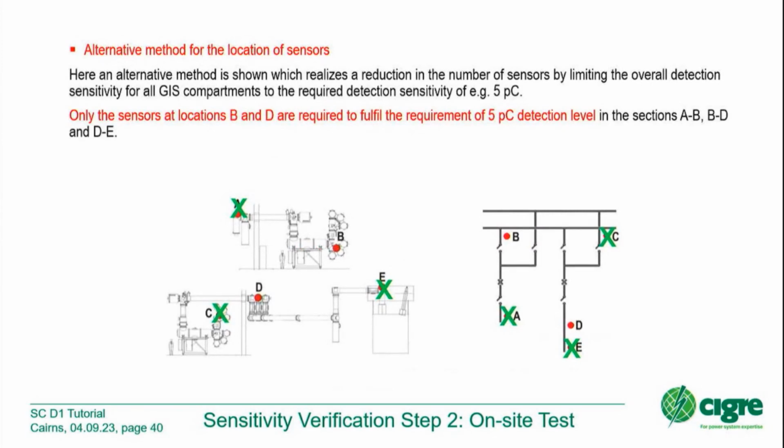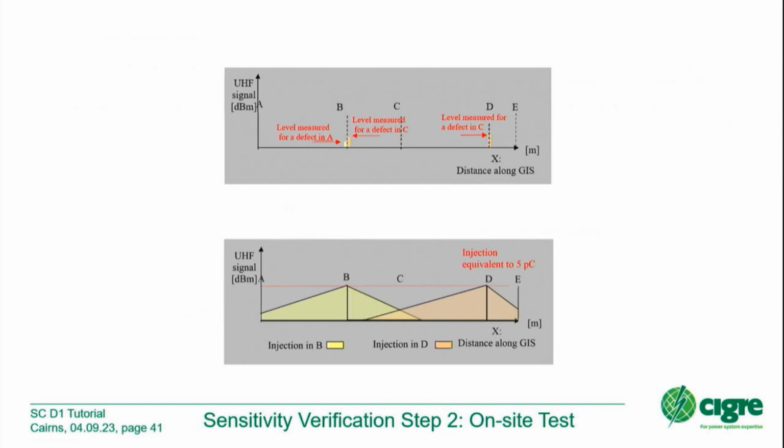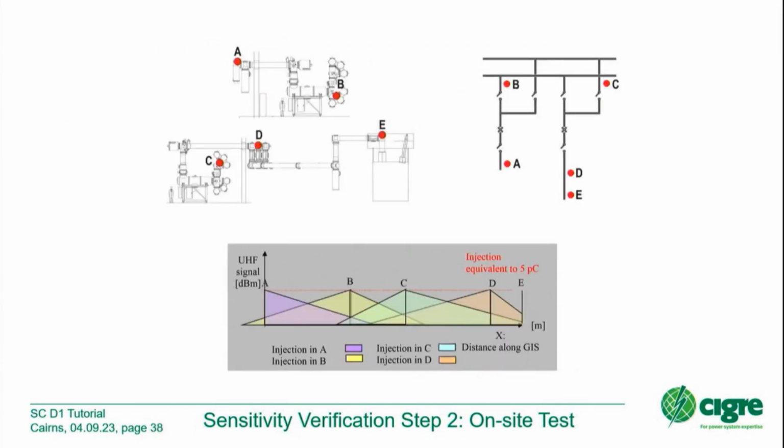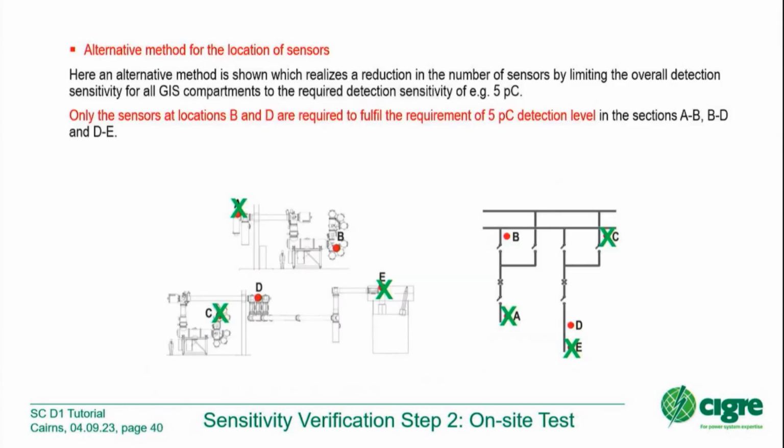The working group members also discussed another possible solution for the setup of the sensors. With a very strong interpretation of the rules, we can also cover the full GIS with sensors B and D, because it gives us enough sensitivity. Injection at B, we have a signal at A, and in the midpoint from D, we see the end E, and here we have a crossover. So if we have a defect of 5 pC inside the GIS, we are able to capture it with sensors B and D. But anyhow, from today's point of view, it is not really recommended to use such a setup for the couplers. The setup with the 5 sensors of the example is much better and more reliable.